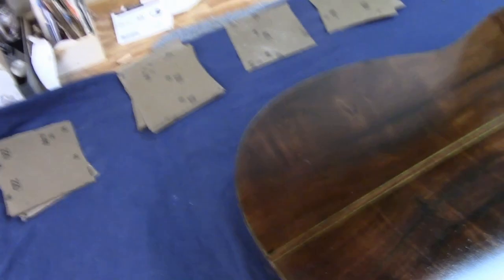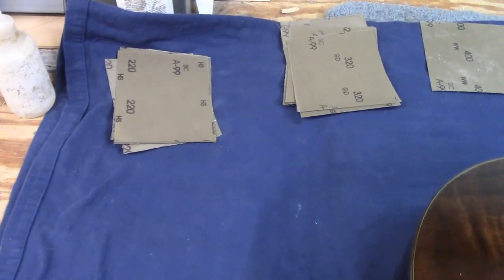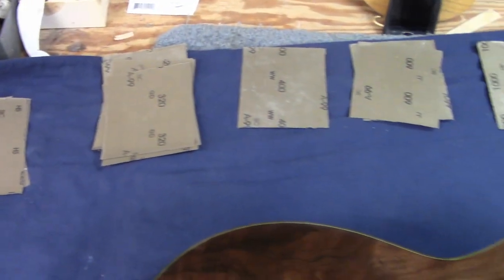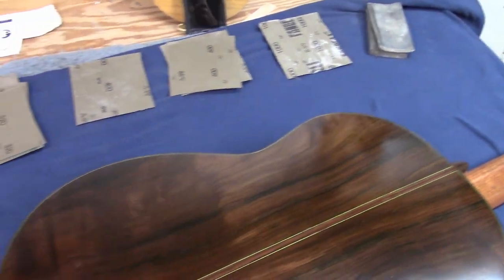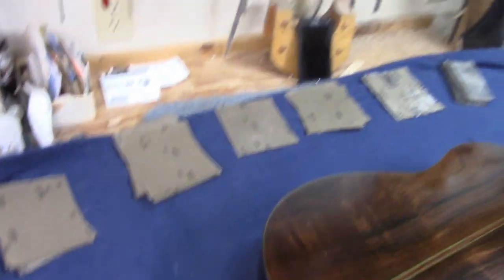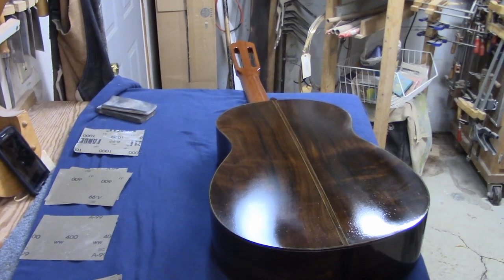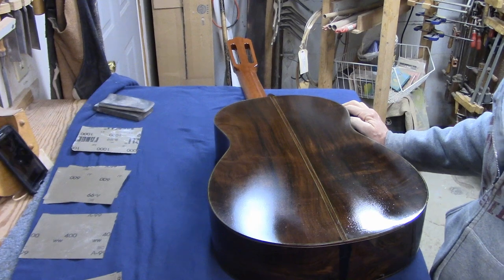So I've got all of my different sandpapers lined up here, starting with 220 grit and going up to 1,000. So I'll just use progressively finer grits of paper, and once it seems like it's sanded pretty smooth, then I'll start buffing. That'll be a couple days from now. This is a long process.